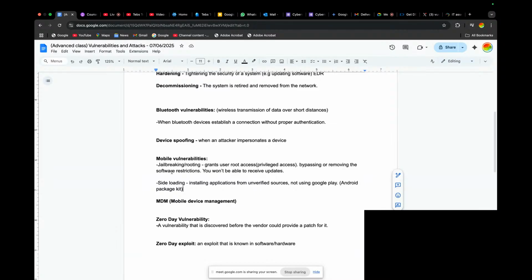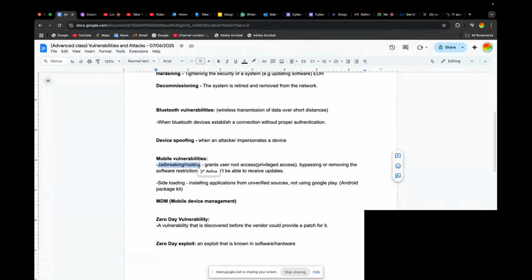But there is a risk if you do that. You cannot reverse it, and you won't be able to receive any protection from the manufacturer. So if you wanna customize, if you wanna take your Android phone and make it look like an iOS, you can do it. You can use this jailbreaking, but just know that you cannot reverse your phone.